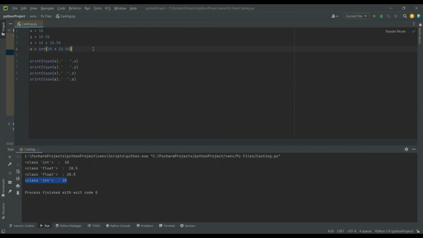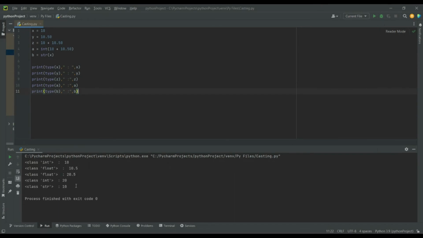We can also typecast a variable to string. A variable b is declared which will typecast the integer variable x into a string variable. A print statement is added to print the value of b. When printed, we can see that the data type of variable b is a string, so 10 is also a string value now instead of an integer.